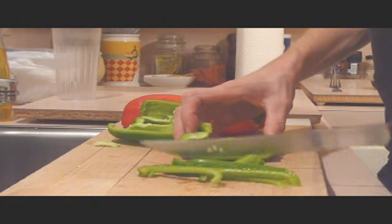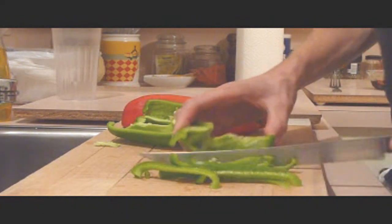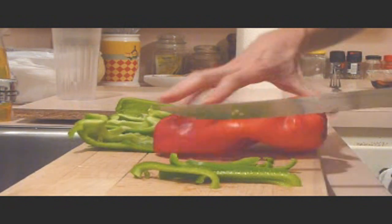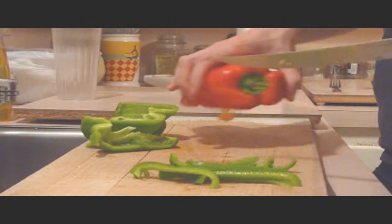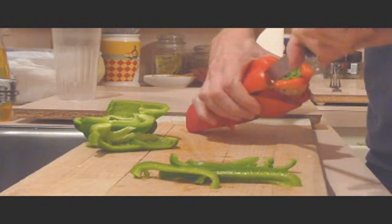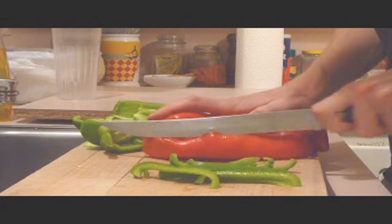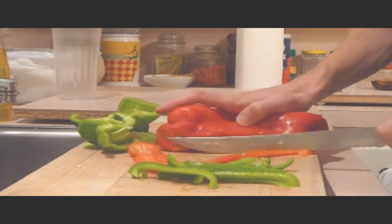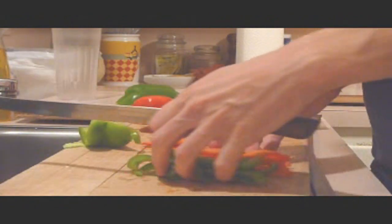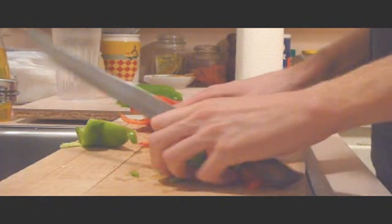Get several strips here. That's about good like that. And then I'm going to want some red pepper here. Same method, cut the center core. Just like that. That's about good like that. Take them, cut them in half. About like that.